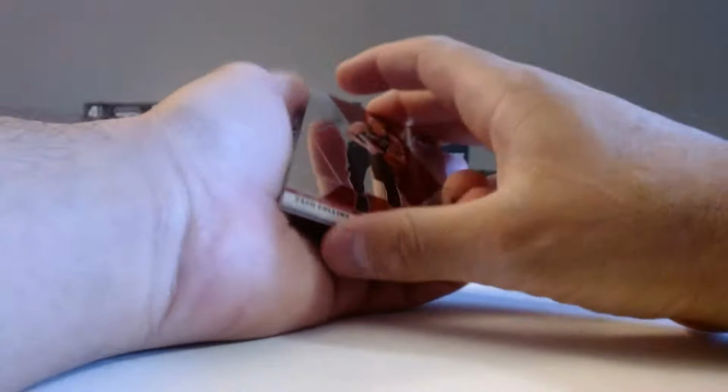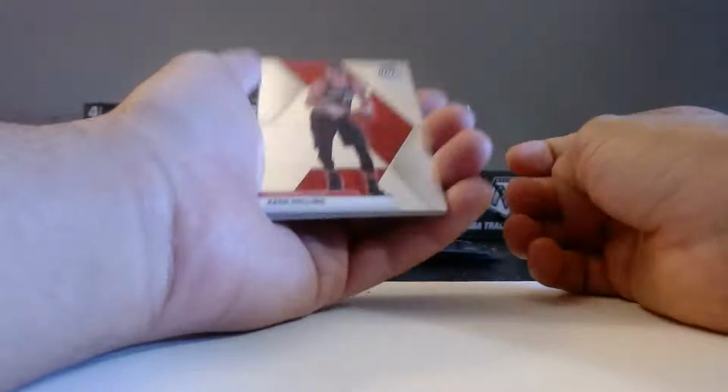For me, the best card I ever pulled was a Luka Doncic last year, a 199 blue. I sold it for over $1,000. I got so excited when I got that money. I regret it every single day. Zach Collins, TJ Warren. We have a Got Game James Harden.